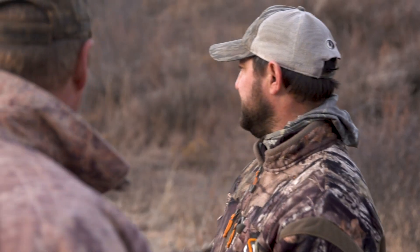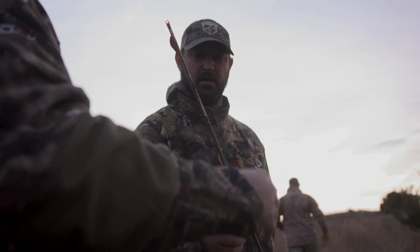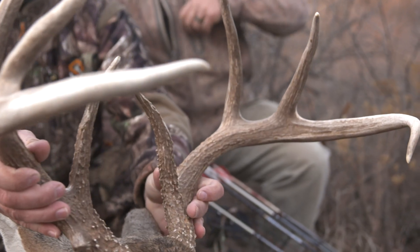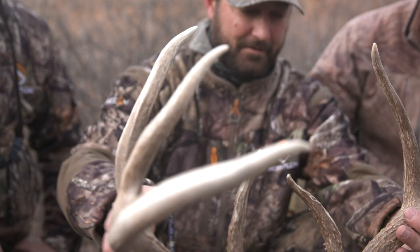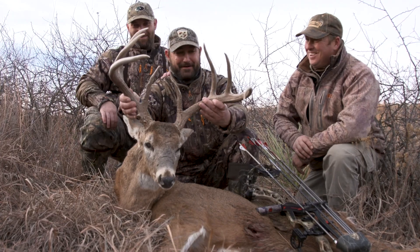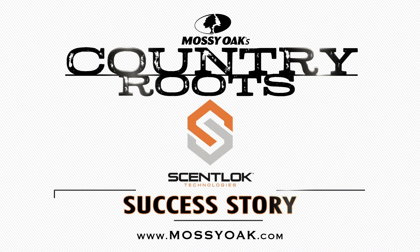The key to this hunt was actually staying undetected with so many deer coming in there. I don't know of any product on the market that would have allowed you to do this other than Scent Lock Technology. It's asking a lot to make one trip in on a big whitetail, but to know that we did it three out of four nights lets you know how impressive Scent Lock Technology is when it comes to hunting big whitetails.